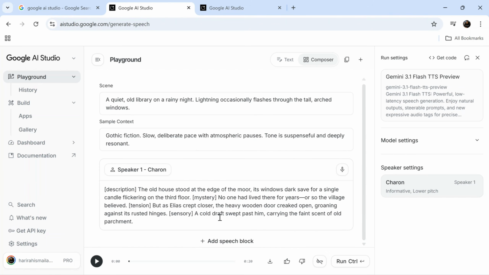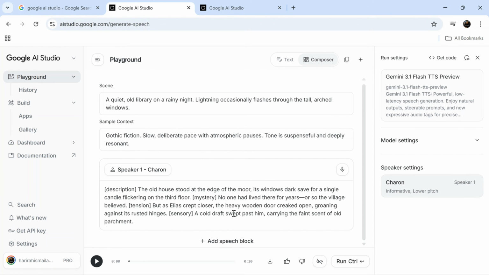So for this speaker, you can paste your voiceover here. What you want to be read can be pasted here. And here you can see in brackets the description. This is more like the Eleven Labs style where you can paste what that line is about. So yeah, you can have, okay, this is the description of the voiceover.